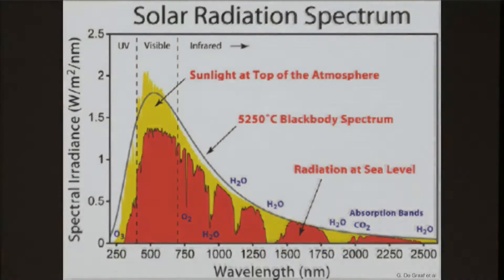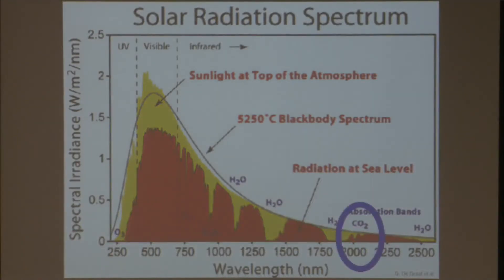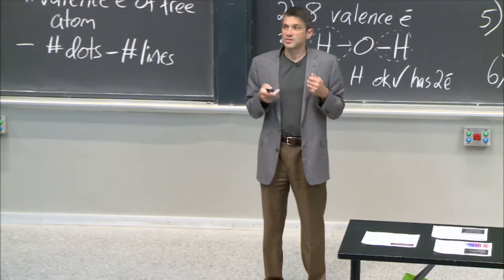But you see, look at this absorption out here. There's CO2, right? And so there's the sunlight above the atmosphere. Here it is on Earth. And you can see CO2 there. But see, the reason CO2 absorbs there has to do with how it moves. It has to do with its vibrations.